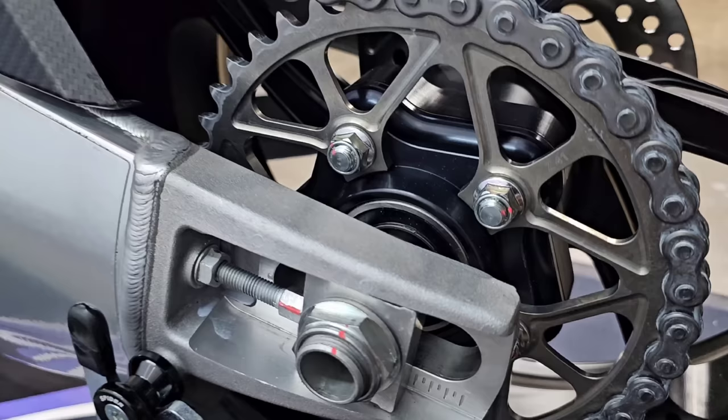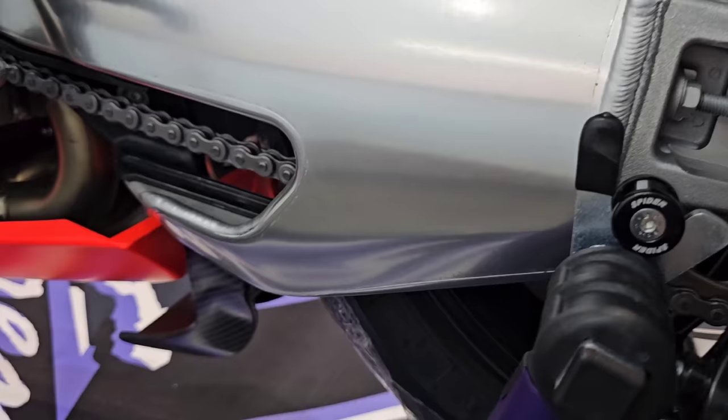Also, the swing arm and frame have a protective film over them. I'll let the customer decide whether to keep it or not. Spider rear sets, of course.